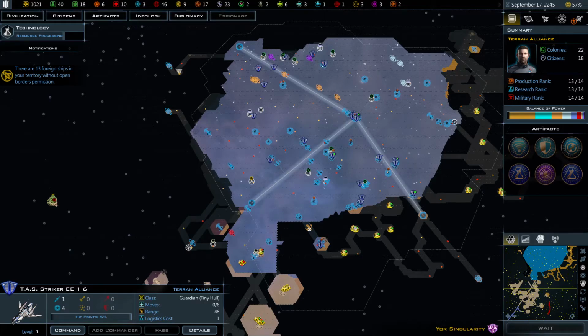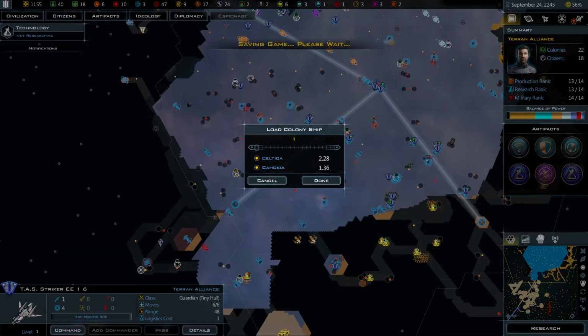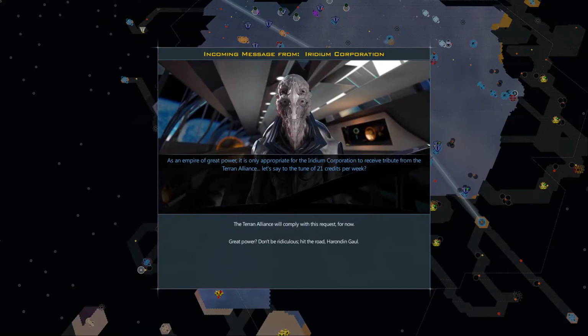Okay, the shapes of the various factions are beginning to take place. I'm beginning to abut up against the other empires on all sides, so it looks like the areas that we will naturally expand into are coming to an end. And the only expansion that we're going to have after this is going to be, ooh, we got 2 colony ships coming up.